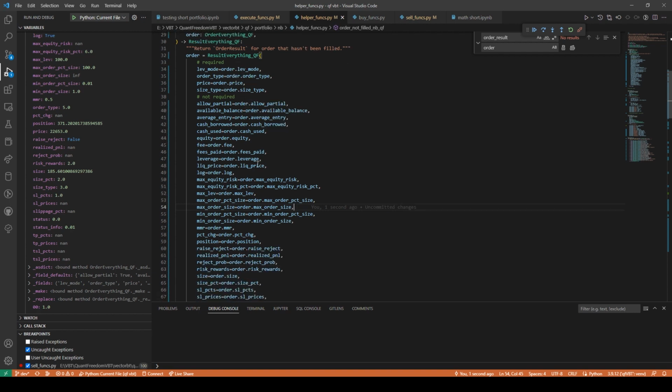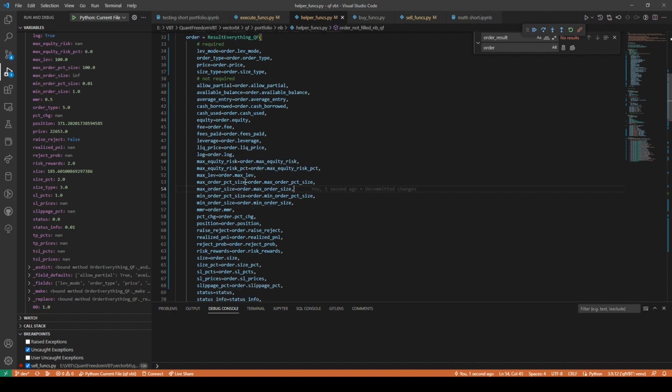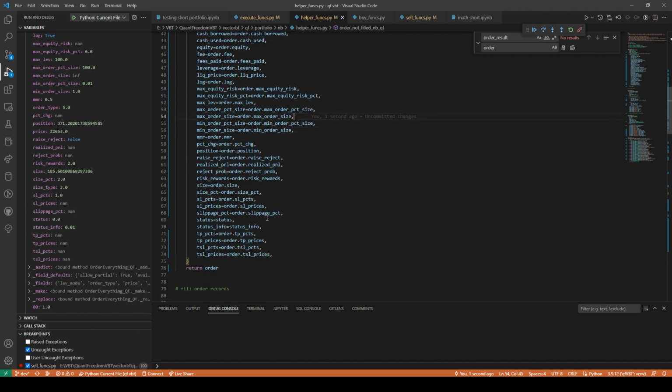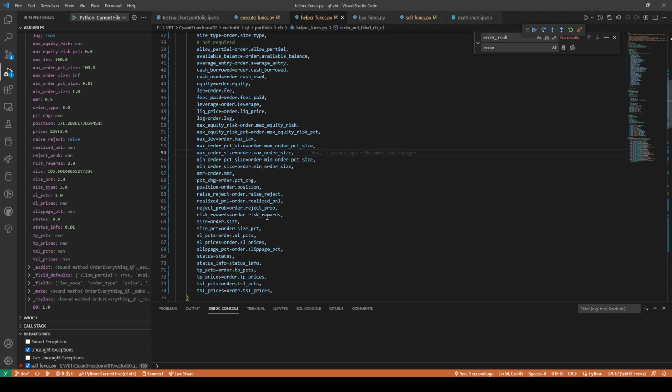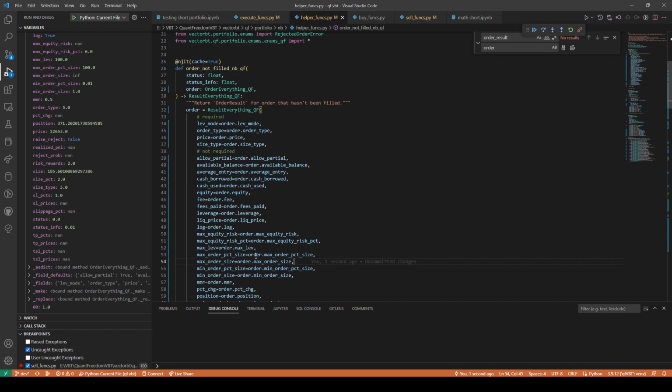So I think all of this stuff needs to be the same, because this is the order that I submitted. And then here I need to do all those calculations for stop loss, prices, and all of this other stuff.